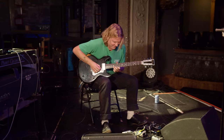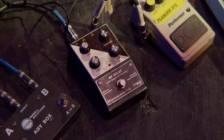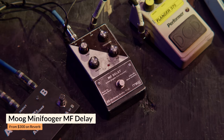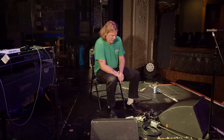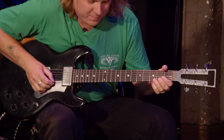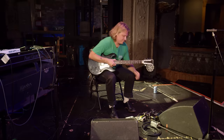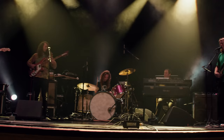I kind of always have it on the most fucked-up setting possible — the fucked setting, the extra question mark setting, the uh-oh setting. What's cool about it is it has a drive setting and all the normal stuff, but it always cuts through what you're playing. You can be soloing and then stop and it'll just go off the rails, and then you can cut through again. This is the best delay pedal I've ever had. It really does freeze really well — you've got to stop it in time, but it's pretty crazy.